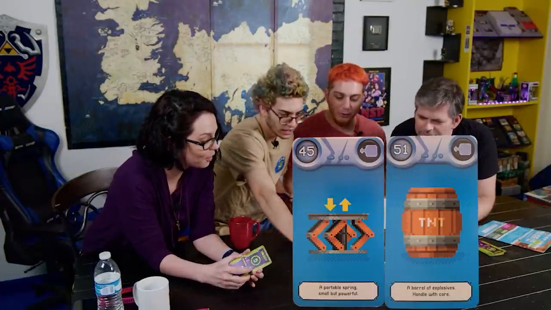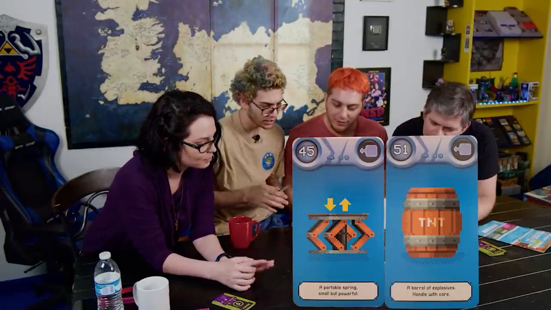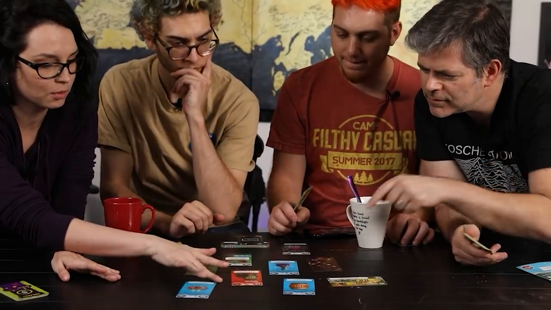There we go! That's what we should combine with the... And a portable spring. I feel like maybe we should bounce the TNT onto him. Oh, but we can't combine blue and blue. We need a red. TNT.